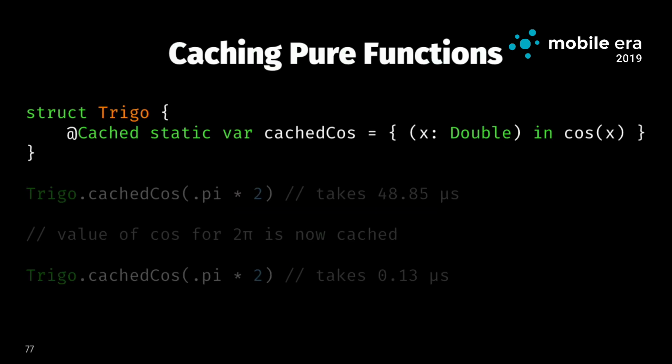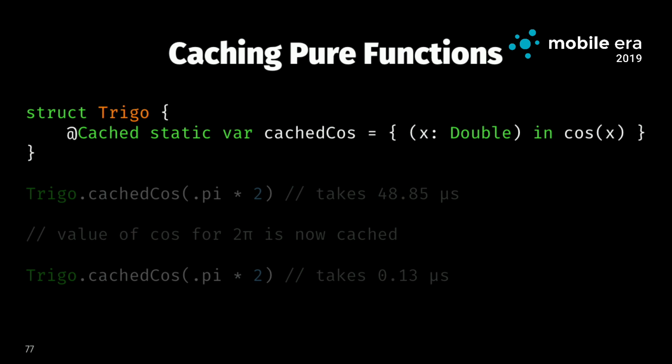So it's a little bit more code, maybe a little harder to understand because it's functional programming, but what are you going to do about it? But when we want to use it, it's very easy. For instance, think about an app that would do some trigonometric computation. Maybe it can be something as simple as 2D games. Sometimes you need to perform trigonometric calls, and making a call to a function like cosine is a little bit expensive. Not that much, but a little bit. And if you do it in a tight loop, it might slow down your app. So what we want is a cached version of the cosine function.